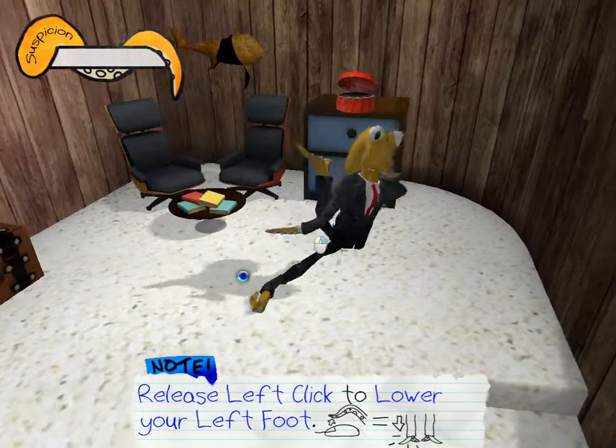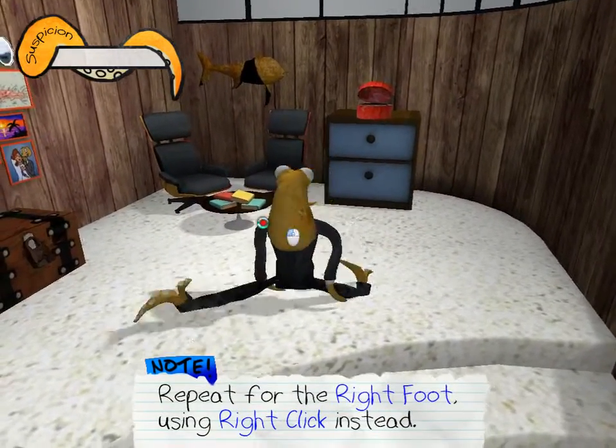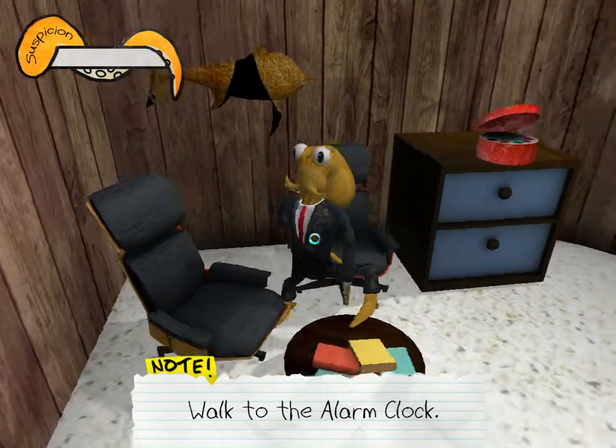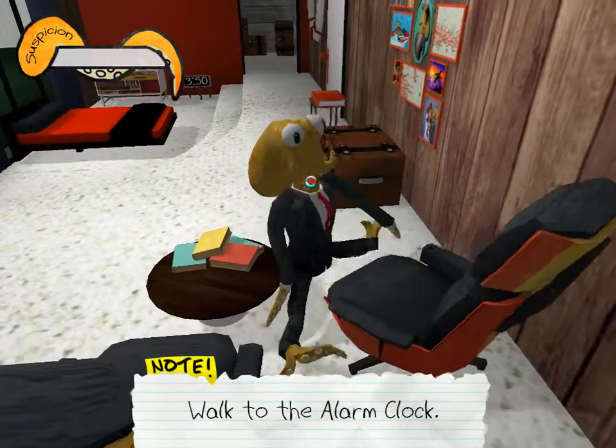Yeah, but we still have stuff. Hold on, I love all the pictures of us. Oh, is that... Okay, wait. Feet for the right foot. So we gotta practice walking a little bit. He is very floaty. Okay, walk to the alarm clock. Where's the alarm clock? It's probably on the other side of the room. Oh, there it is. I see it.